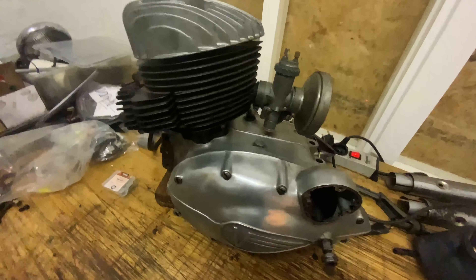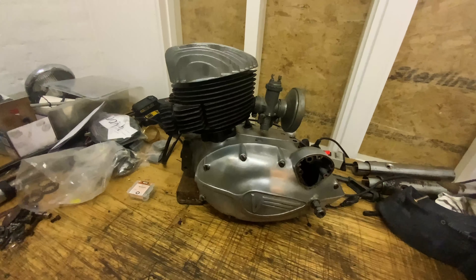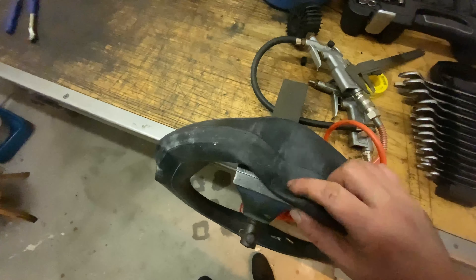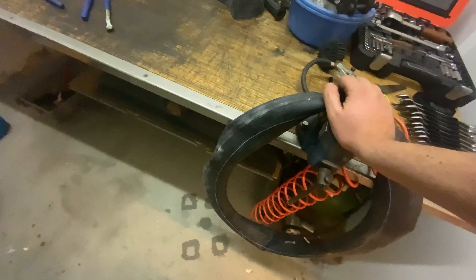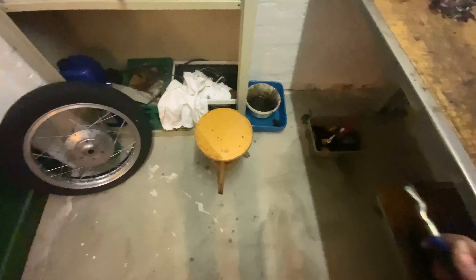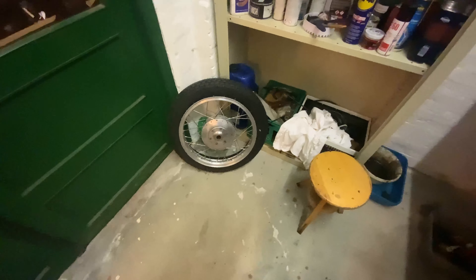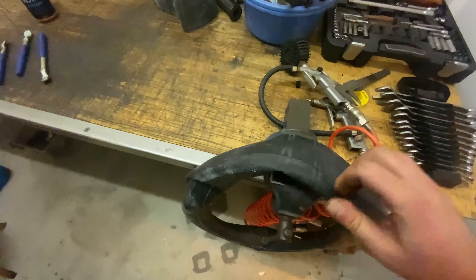It's kind of assembled without packings; the electronics have been installed — very nice, I like it a lot. I also wanted to do a little video about my wheel, where I was so stupid that I pinched a hole in it when I was assembling it. It's a typical mistake — I don't want to say rookie, because I've tried it so many times — but you just get desperate when you put in the tube and you just want to get the wheel on, and then you puncture the tube.